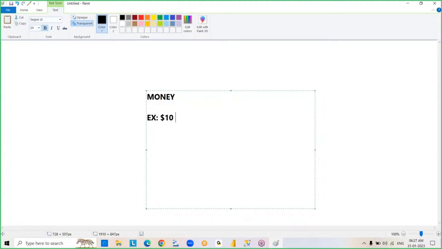Because there is a symbol, the dollar symbol, check it. What is this dollar symbol? A special character. Of course, it is a currency symbol, I accept, but it is a special character. In the number family, you cannot store characters and special characters.